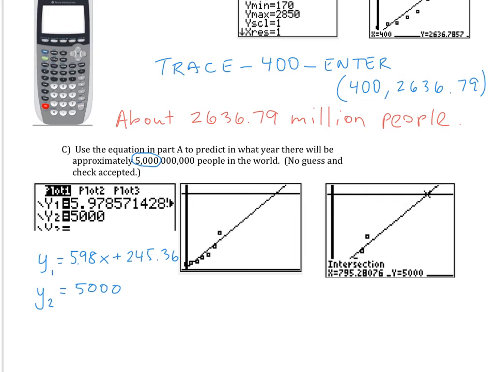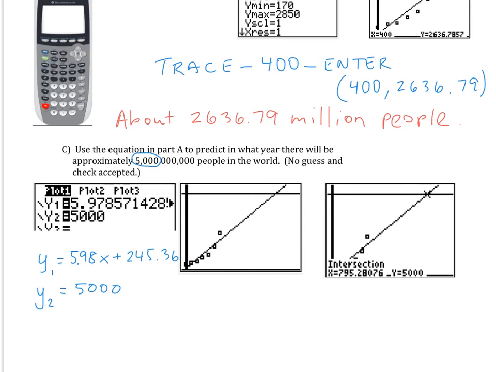Okay, so if you take a look, you go to your y equals, okay, your plot should be on. You should have your regression line in y1. I want you to plug y2 is 5,000. Okay, now if you were to graph this right now, you need to be able to see the intersection. Okay, but if you were to graph it right now, you probably cannot see that horizontal line of y equals 5,000. So you need to change your window.